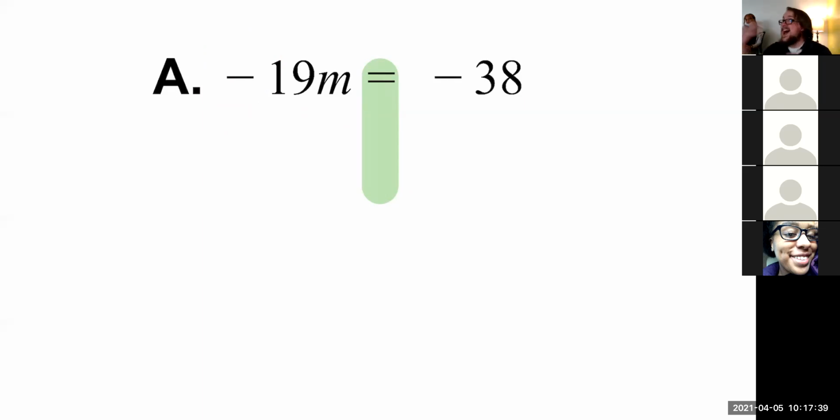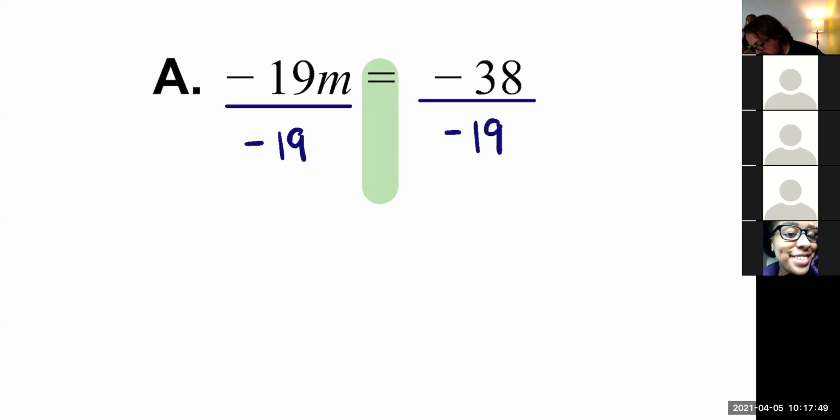I'm going to do the opposite. Instead of multiplying by negative 19, I'm going to divide by negative 19. And Jay used a horizontal line. He described it very clearly for us, which kind of makes us think fractions. But maybe no one's ever told you this before, but fractions are just division in disguise. Anytime you have a fraction, you take the top number divided by the bottom number, you divide it.